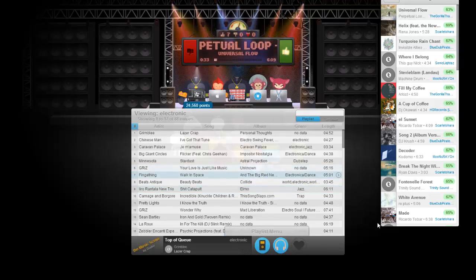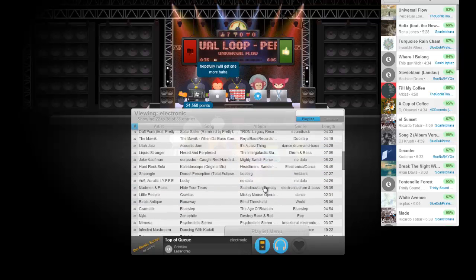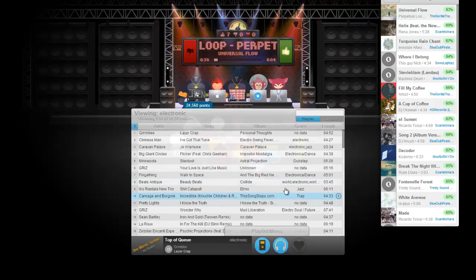So I think that covers about everything that we have so far. The only thing that's not done as far as playlist management goes in the core feature set is the song uploading. So once that's done, essentially the core features are done, and everything else from here on out will be icing on the cake.